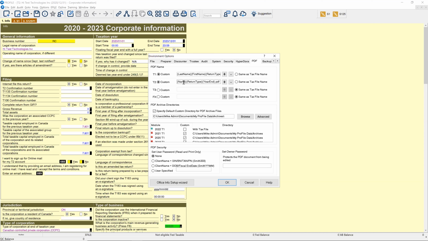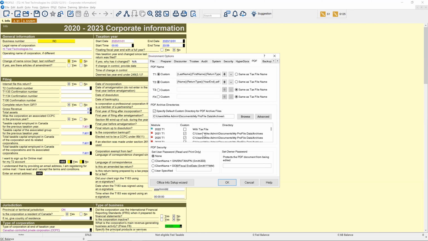The other thing I could do is, notice again, it's module by module. So I would go down here and tell ProFile, for my modules, where I want ProFile to save those PDFs, not the tax files, the PDF.